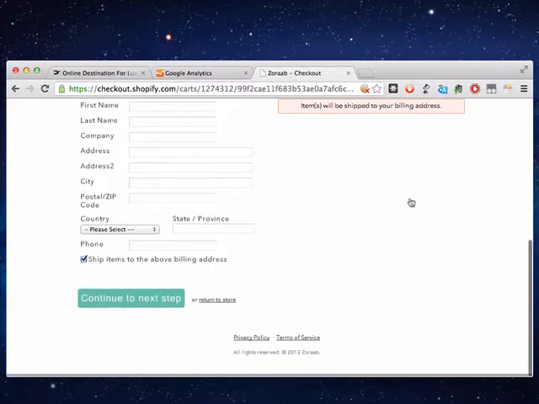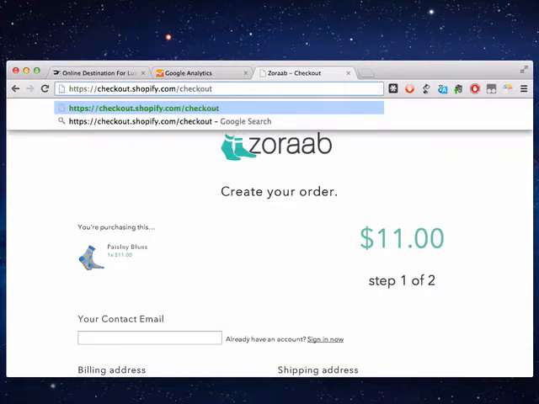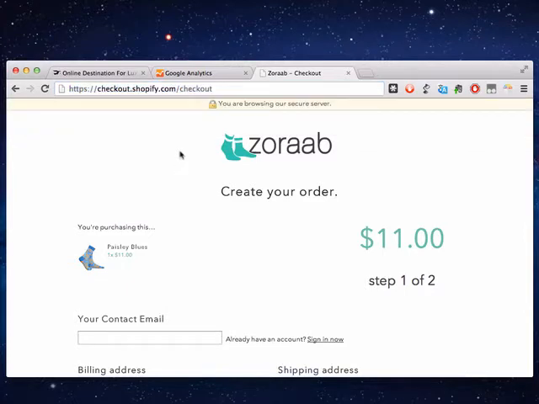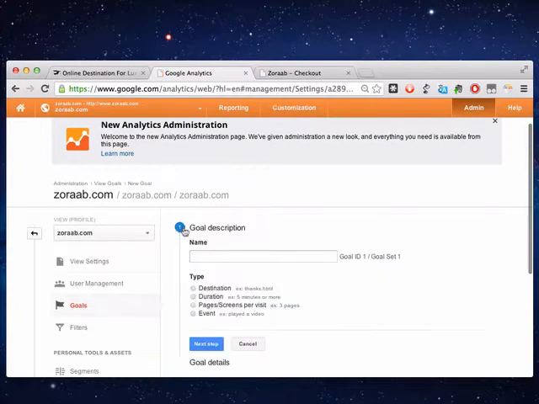So we can fill out all this information and then presumably check out. And I don't know exactly what the URL will be, but for the purpose of this, we'll just say it's checkout, right? So it's checkout.shopify.com/checkout. It would be something, but I'm not going to buy these socks. I'm going to think about it for a minute, not make an impulse buy, but we can see eventually what the checkout page would be. And that checkout page, or usually a thank you message that fires after the checkout happens, is usually the goal for a commerce site. So what we can do is we create a goal.